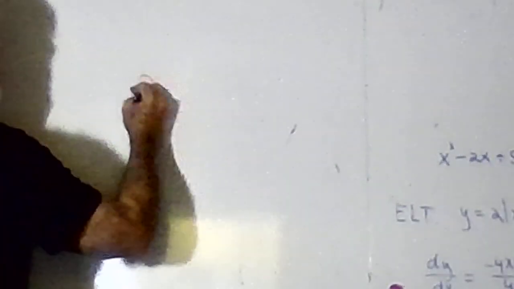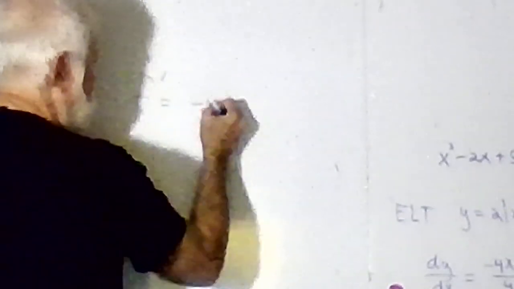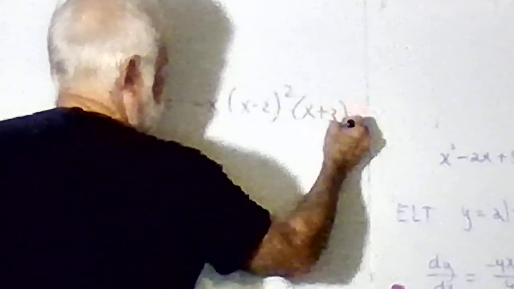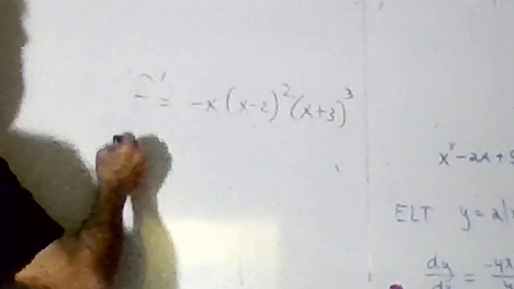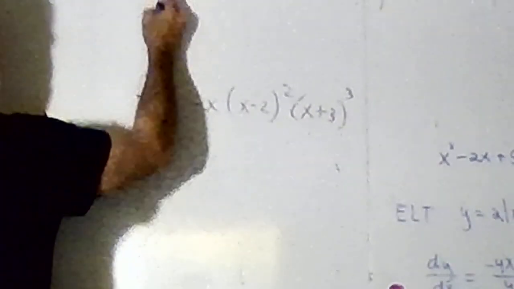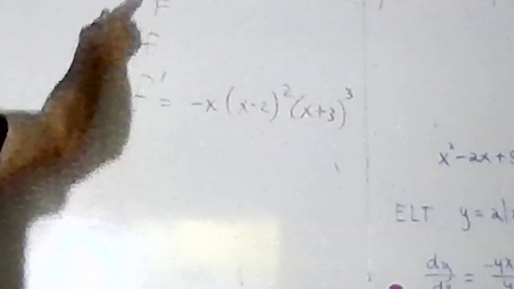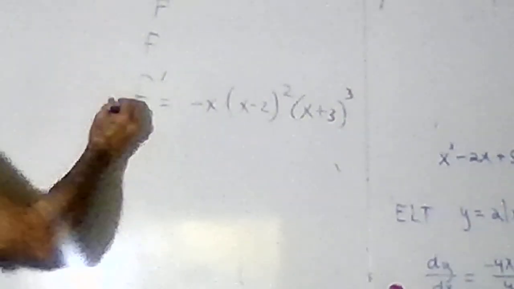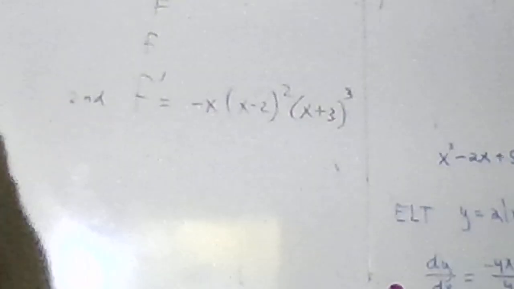So let's see, where are we at now? What have I also got here? I've done that, I've done that. All right, let's look at f prime. And let's have that equal minus x times x minus 2 squared times x plus 3 to the third. All right, and we want to know something about big F. So in that series of functions, that's your second derivative. Okay, and what do I want to know?